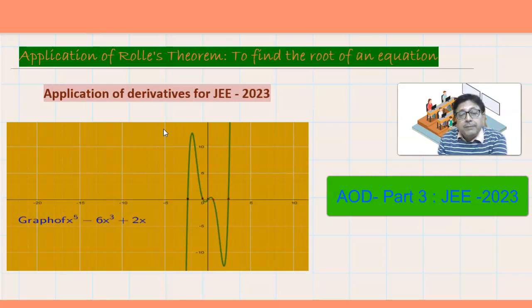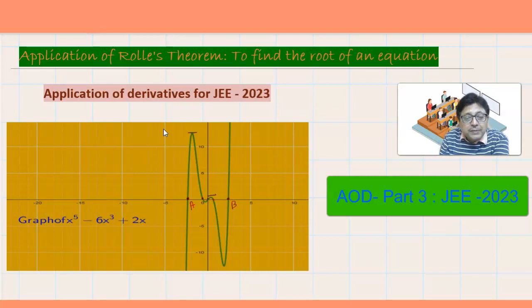Now, if I tell you Rolle's theorem is applicable between these 2 points, which we can find from the graph but are not interested in finding now, these are 2 points on the graph. Between these 2 points, there are some more points where the tangent will be parallel to the x-axis. So this is one of the points, and this is one of the points.